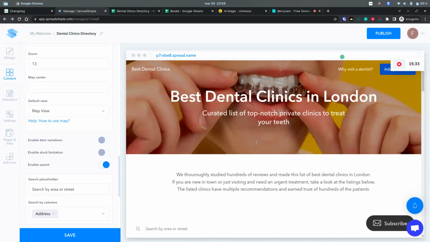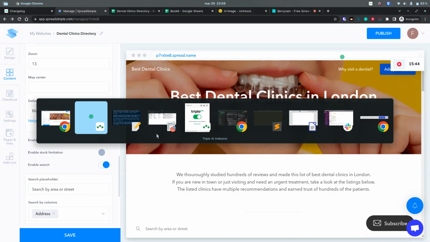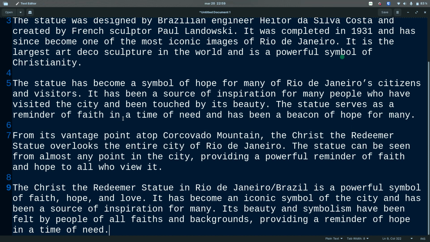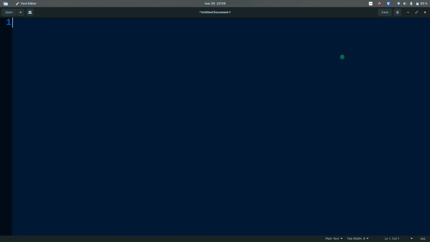Okay. So now I need an image for this particular header. So let's build an image here. So I could use what we call a smart prompt and call image, like kids traveling to Rio de Janeiro.